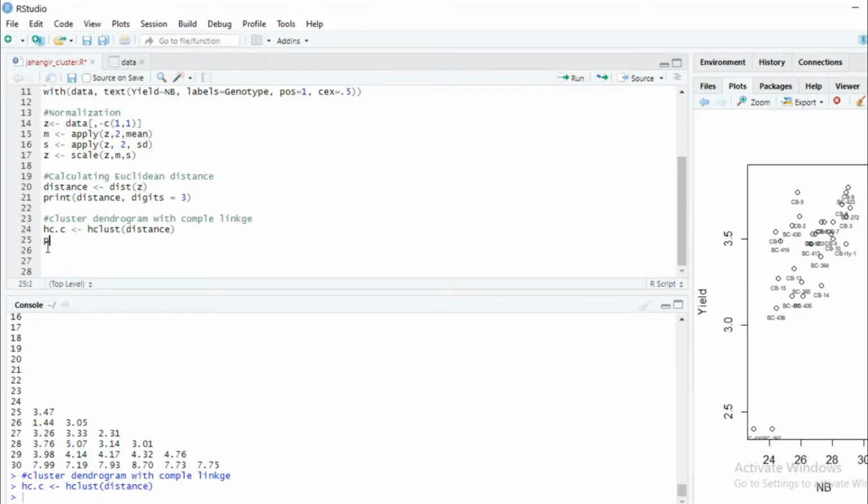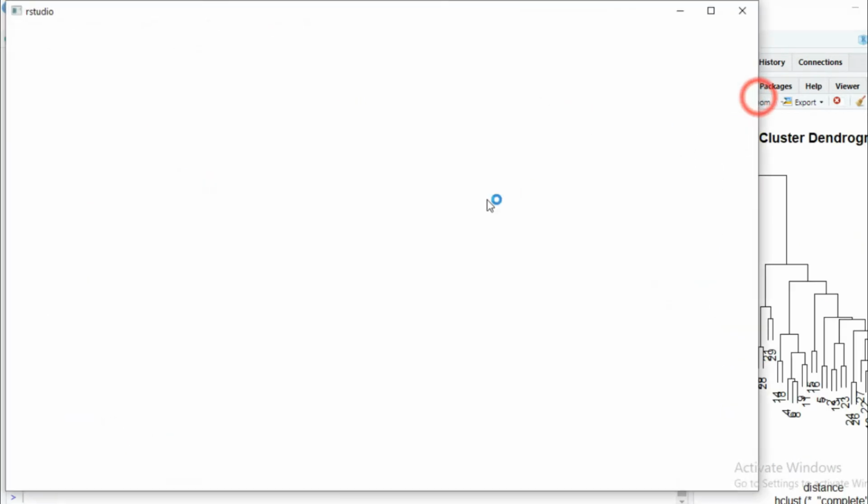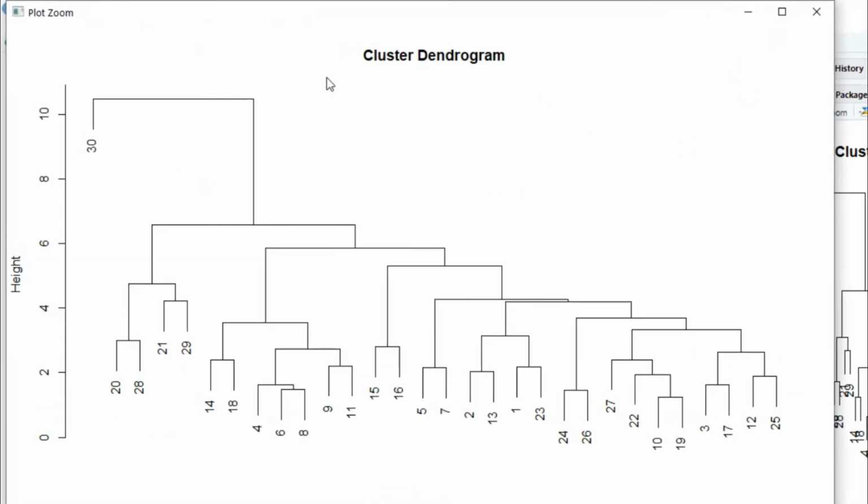Now we can plot AC, the hierarchical cluster, and now we can run. So it is our dendrogram, that is complete linkage. We can see that one genotype, number 30, is at another distance, and all the others are similar.